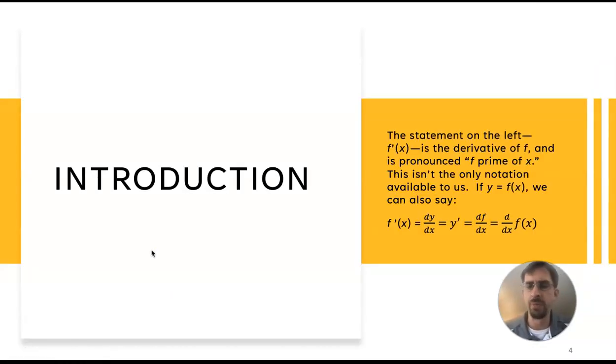So the statement that I just talked about, f prime, is what's called the derivative of f, and is, like I said, pronounced f prime of x. And this isn't the only notation that's available to us. This is what we might call our Lagrange notation. But we've also got our Leibniz notation here, which is the dy dx. Oftentimes you'll see this written as y prime, or the derivative of f with respect to x. That would be how we pronounce this one here. Or you could even just say the derivative with respect to x of f of x, so the dx is the only part there. So the d is the operator, which tells us to take the derivative.